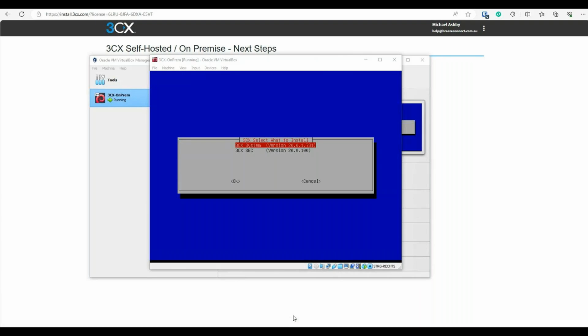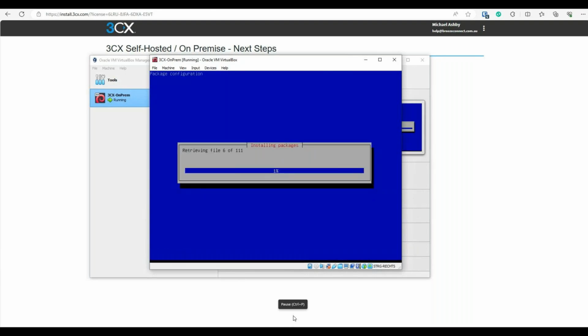So we could choose here now to use a 3CX or use the SBC. And then, of course, we choose 3CX and go ahead with tab, and now we actually receive the files for 3CX.